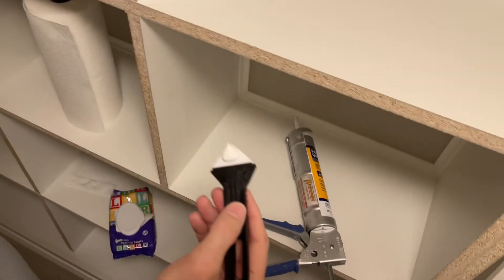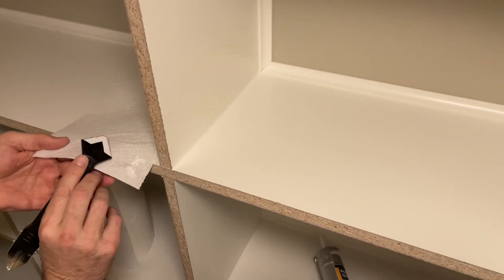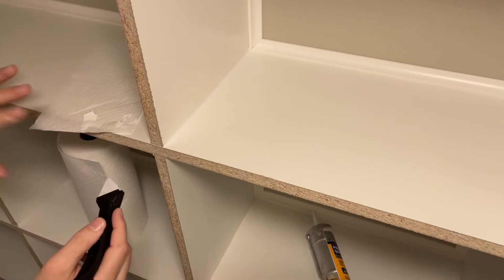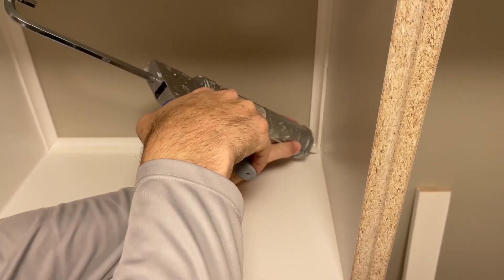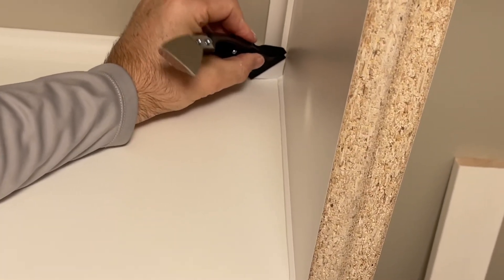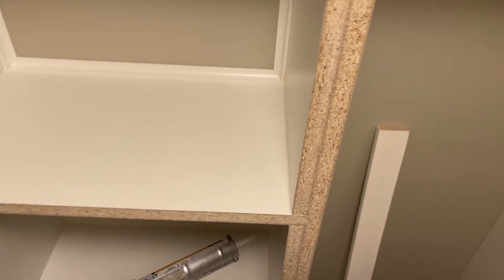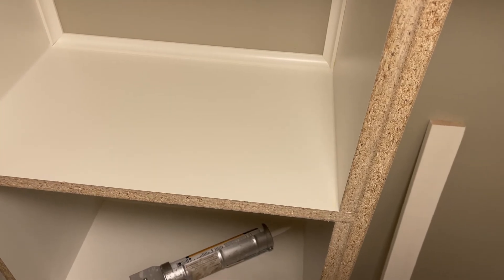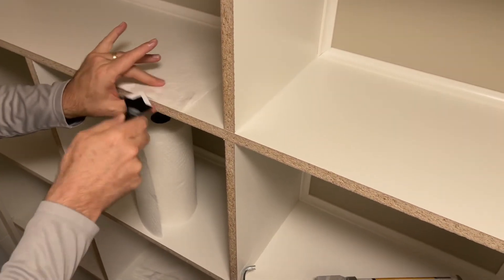And it leaves a fantastic corner — I mean, it's incredible. I've got a bunch of stuff on my tool, but the corners are all uniform. So then I just go like this, slide that off to keep my tool clean, and fold that up. Let me do the next one — it's really a nice little tool. I just put enough to see it, get a nice bead. The caulking gun is also a good one — it's an auto-stop so it doesn't keep pushing stuff out. Using my left hand so I can see on the right-hand side, keeping it at a 90-degree angle and just pulling it off. The corner looks super professional.